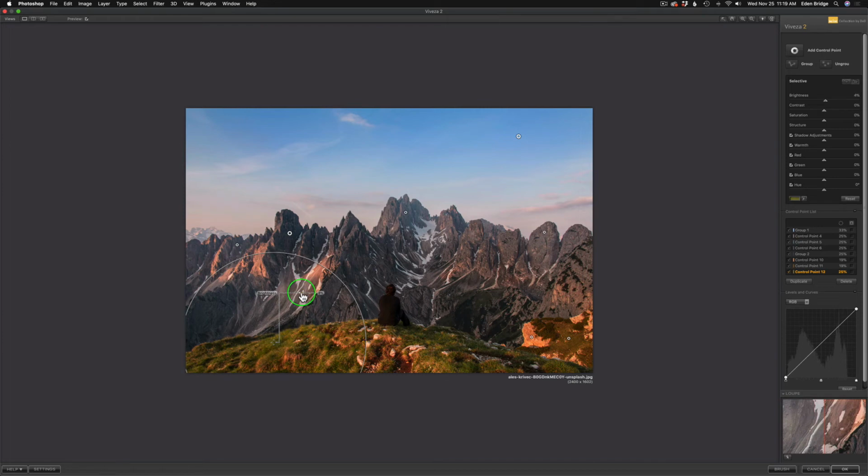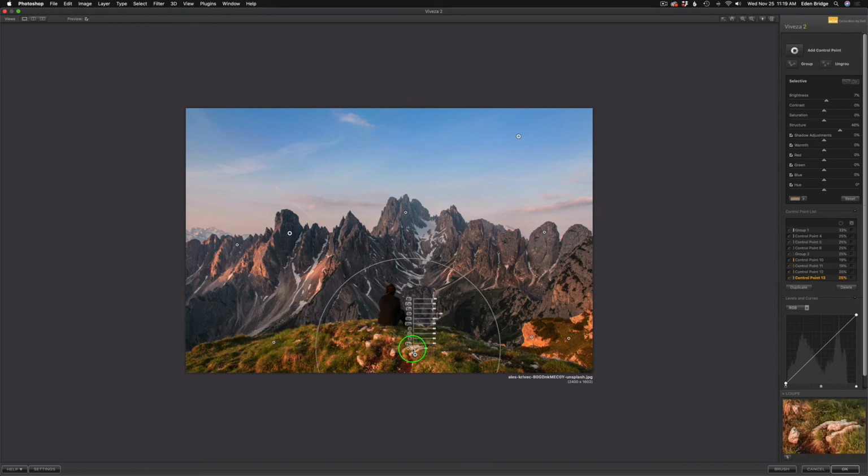Look at that. Just a little bit of brightness. How about a little bit of structure? Yeah, a little bit of structure is nice. And again, I can adjust here or over here. It doesn't really matter. Let me grab this, hold the option key down. I'm going to steal this control point. So why work twice as hard?